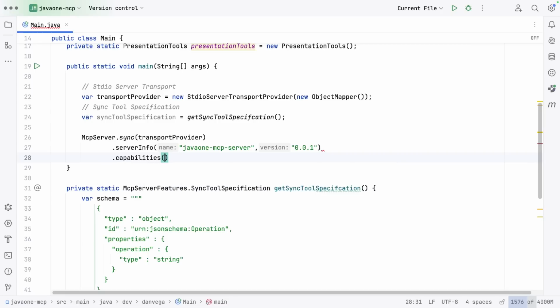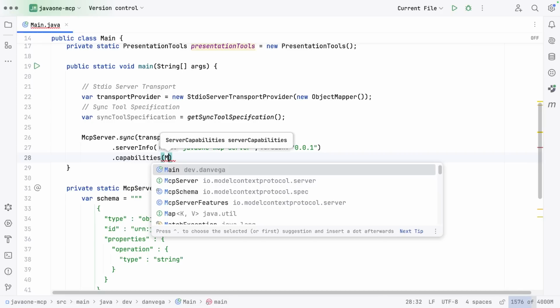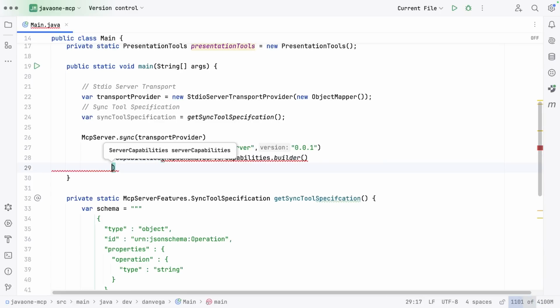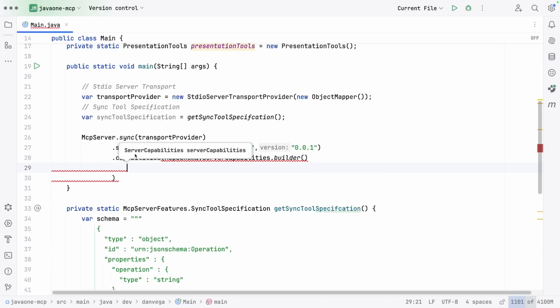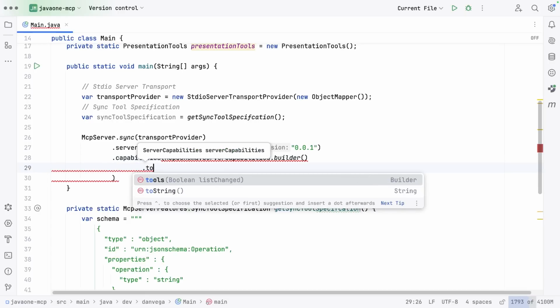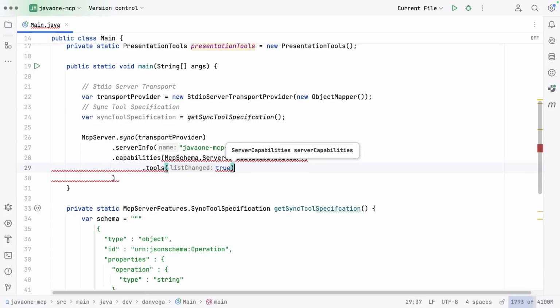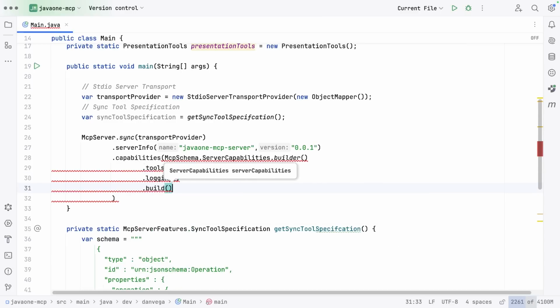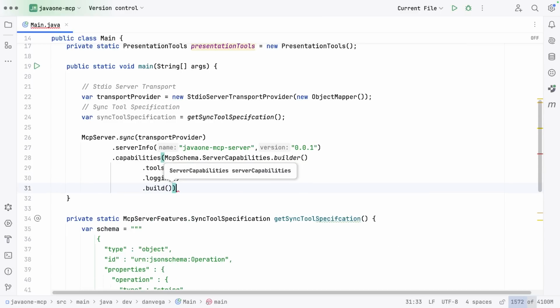Then we're going to call capabilities. So we're defining what capabilities it has, and we're going to use a builder for that. MCP schema.server capabilities.builder. We're going to enable tools, we are going to enable logging, and just go ahead and build that.